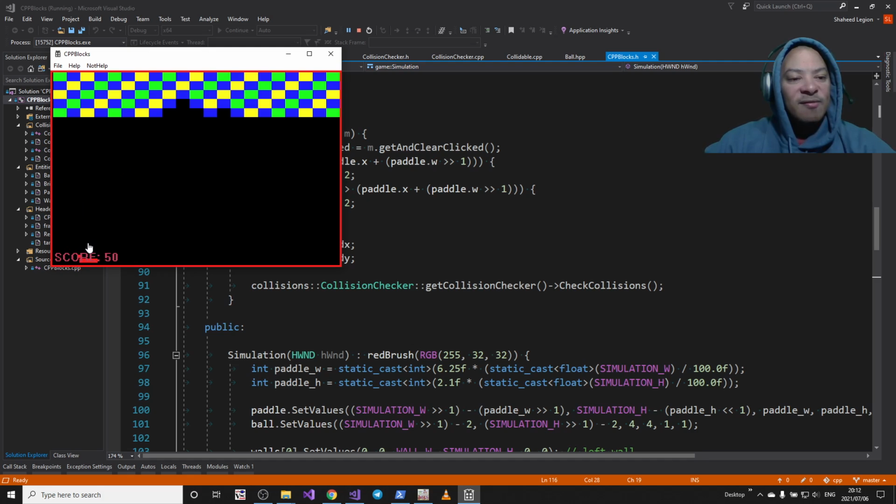Now game states are very important to us. They allow us to define the flow of how the game works. Like initially what I want is, if we're in a starting state, like we haven't actually started playing the game, I'd like for there to be some text on the screen, and the ball doesn't move, nothing happens. And when something is supposed to happen, I'd like for the player to click, and then we capture that click and then change state based on that click.